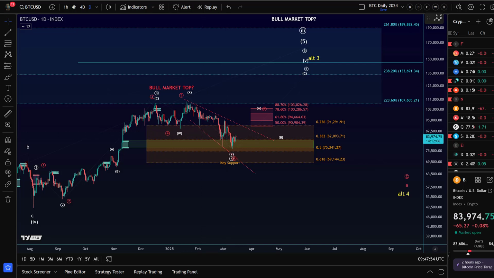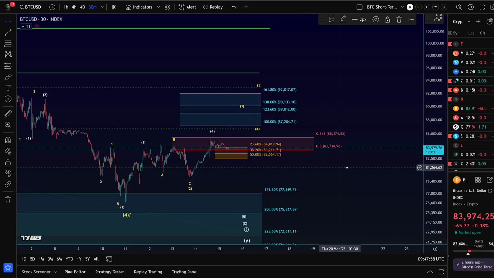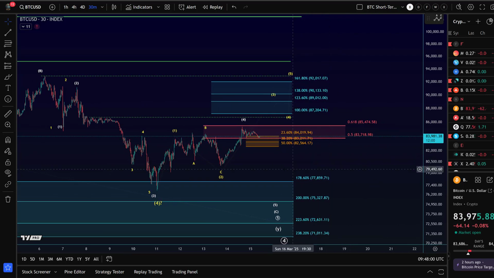Let's take a look at the smaller time frame. And no, this is not the smaller time frame. This one is. Here, not much has changed since the last update either. But important is Bitcoin is trying to move higher, right? The buyers start to step in, in line with what the stock market is doing as well. The problem is also on the stock indexes, which I'm tracking in parallel. They also have not yet confirmed an upside reversal, right?